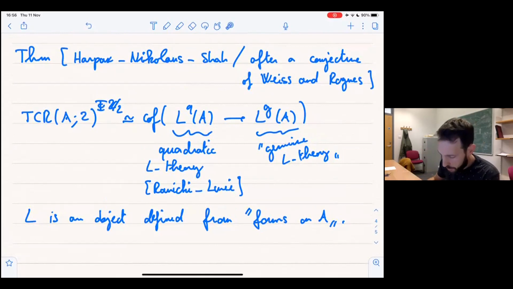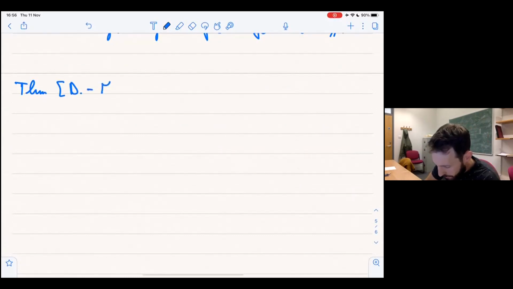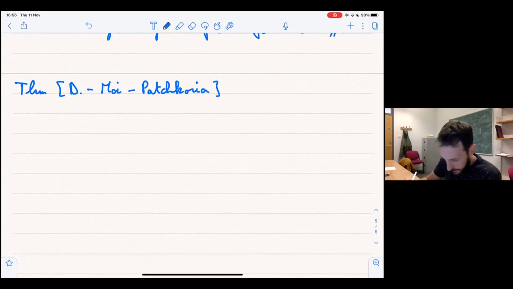Okay, so this is just motivation. And now, because this is a computational seminar, I'm going to tell you how you can try to compute this thing. And so from now on, I'm only going to be concerned basically with the geometric fixed points of this spectrum. So here's the theorem I want to talk about, which is in joint work with Moy and Bashkorian. And is the following. So suppose A is bounded below.